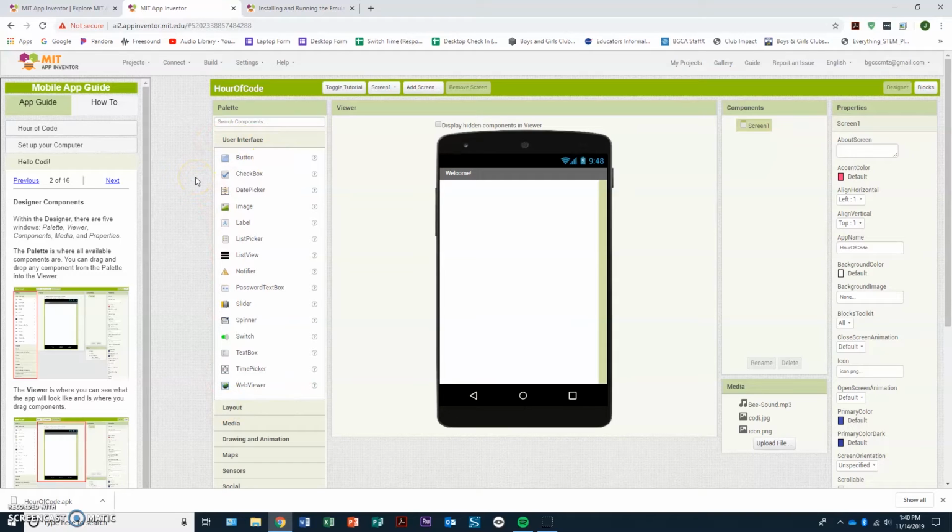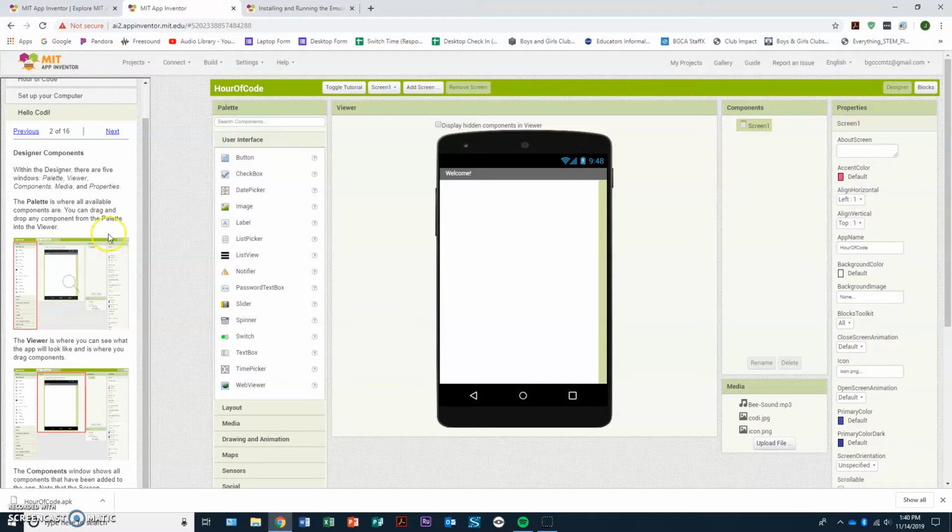The user interface section is for options and settings and switches and spinnings and stuff like that, that lets you pick stuff for the user of the app to use. So if you are using an app on your phone like, I don't know, Pokemon Go or Instagram, you are the user, and what you are playing with or touching is the user interface.